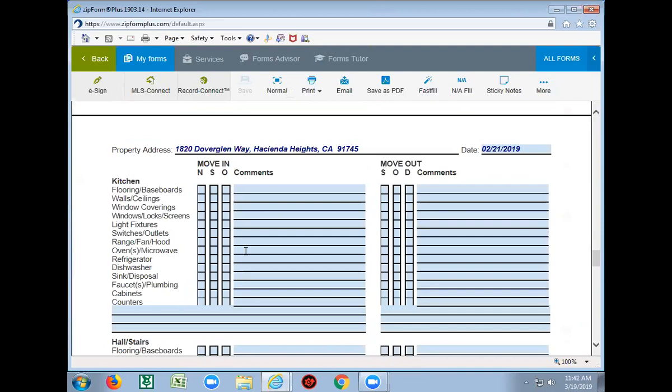Kitchen: flooring, baseboard, wall, ceiling, window covering, window locks and screen, light fixture, switch, outlet, range, fan and hood. Oven or microwave, refrigerator, dishwasher, sink, disposal, faucet or plumbing, cabinet or counter. Anything wrong with it? List it.